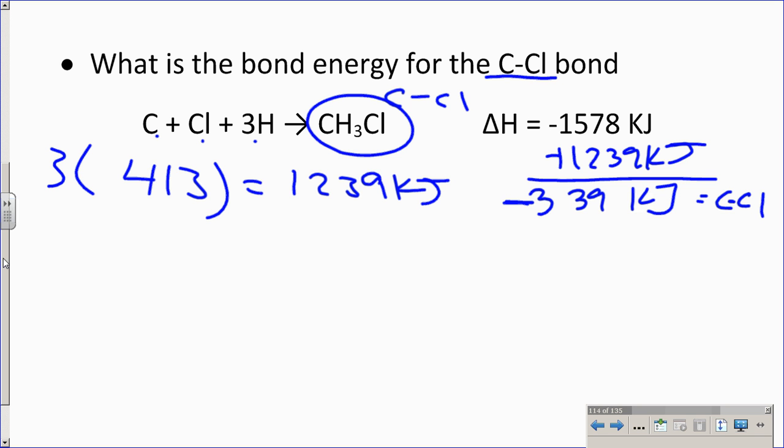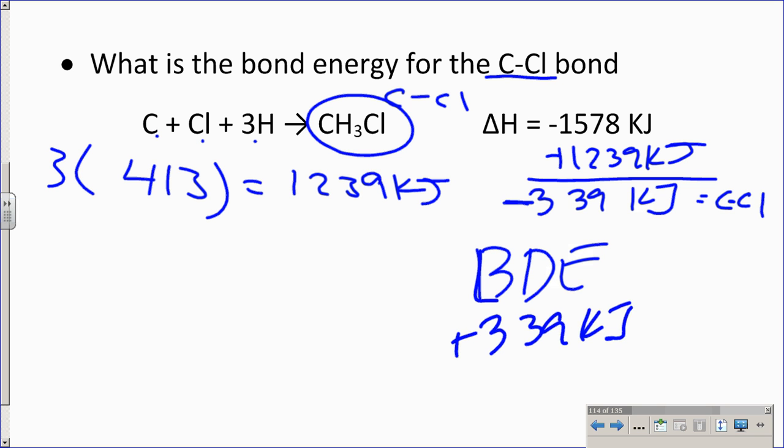To form it, because it's releasing it, right? But all bond dissociation energies are always published in a book or on paper as positive, because the definition of bond dissociation energy is the energy used to dissociate a bond, to break a bond. So they're always published as endothermic values, okay? So the true bond dissociation energy is positive 339 kilojoules per mole of C-Cl bonds. Okay, so that's just a quick review.